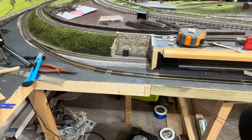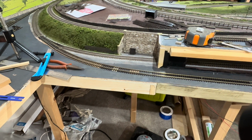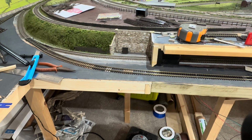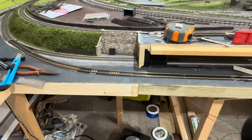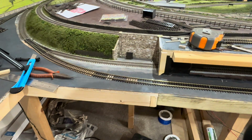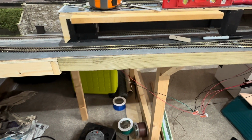So I popped out this morning like a kid in a sweet shop, because I ain't been inside a railway shop like that for many years, and picked up a couple of pieces of flexible track just so I could get this little bit finished. So I've taken out a Hornby double straight there, and I've put one sweeping piece in to join up with that point. So it is all wired in a makeshift way.